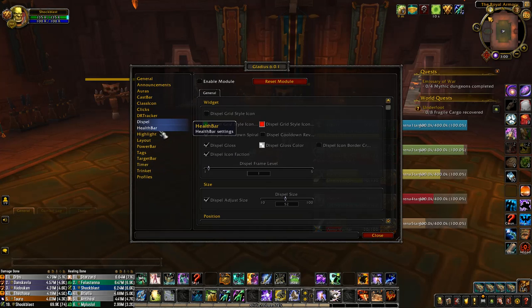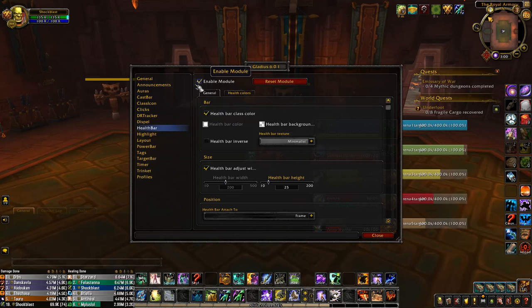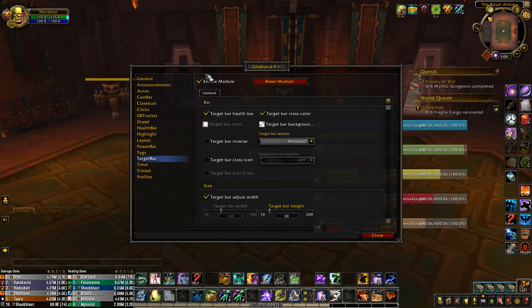Other things I like to do, I like to go to health bars. No, where is it? Target bar. I like to enable this. I like to change it a little bit so it's a little bit shorter and smaller. It looks around like this. This is going to show who my arena targets are targeting so I know which of my allies is in trouble. This doesn't always work perfectly. I've noticed that Gladius doesn't catch it sometimes, but as long as you target everybody at least once, I think it starts to pick that up a bit better.